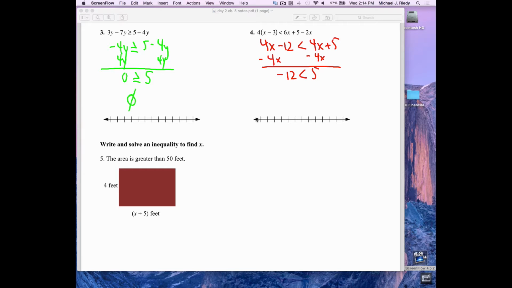Yes. So how does that graph? Notice there's nothing on this graph because there's no possible solutions. How do I handle this one? Well, you need to go to negative 12 and then 5. No. What values of x work? Nope. Nothing, none of them. Doesn't matter what you pick for x, it doesn't work. What about here? Negative numbers. And? Opposite of 0. And? 0. Numbers less than 5. How about all the numbers?